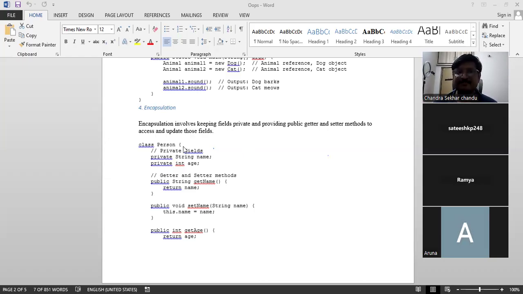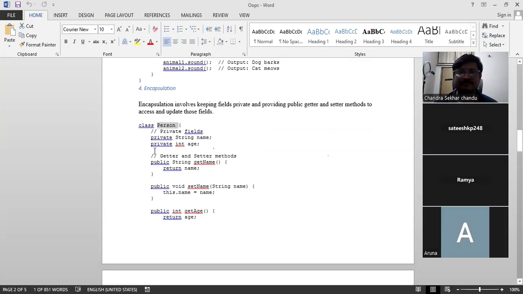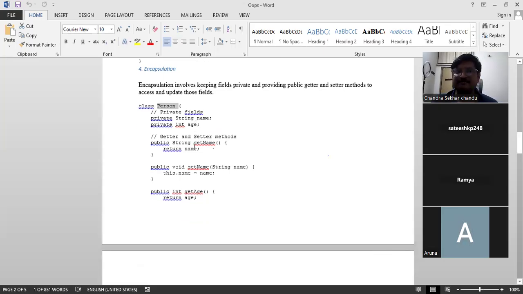Meaning, you can see it here, class Person. We have two fields now. Fields are attributes, we can say. One is name and the second one is age. These two fields we have. How can you use these fields?